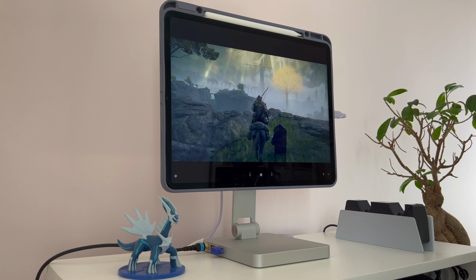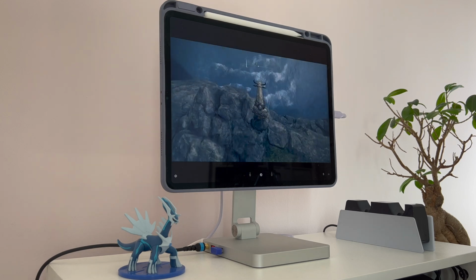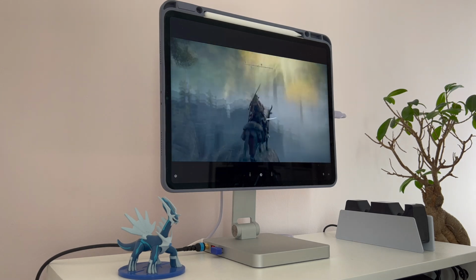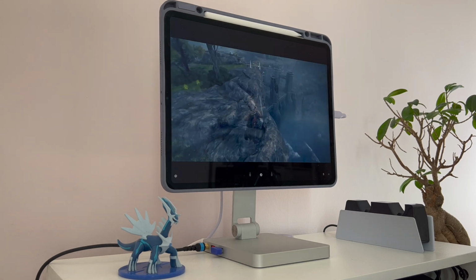downstairs. Anything that happens in the living room, my kid is going to try and watch it, so if I want to play something like Elden Ring, I actually prefer playing it upstairs, even if I do put up with some frame rate drops every now and again, but that's just dad life.